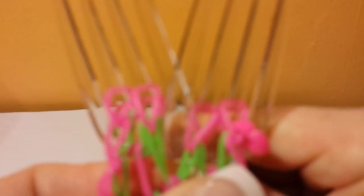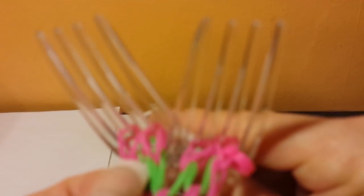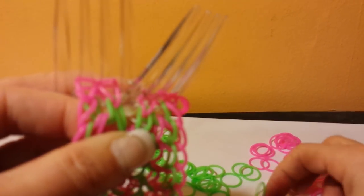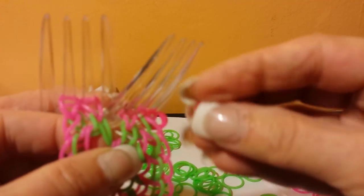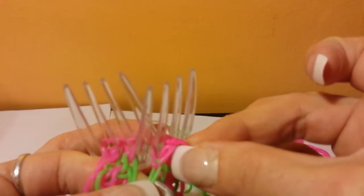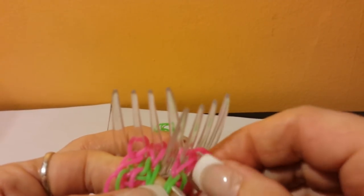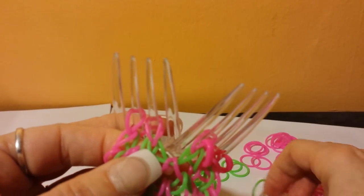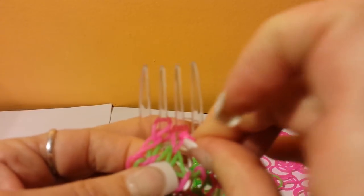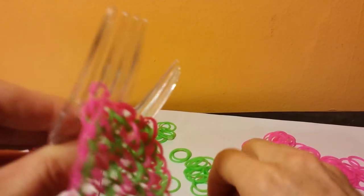All right, everywhere that I put that over and it doubled, I'm going to slide a clip through. So the first two, the second two, the third two, and the fourth two, right? There, you put one on the first two. Now I'm slipping it through the second two. Make sure you get both hoops when you do this. And then my end one.